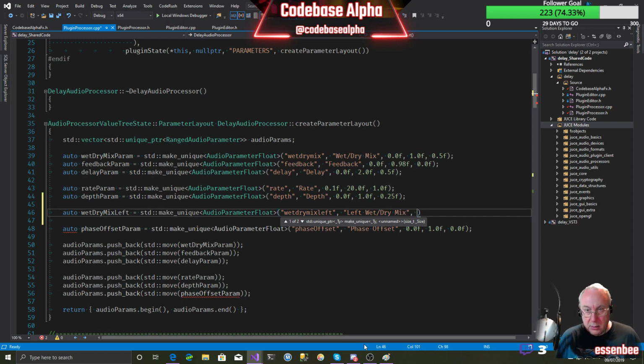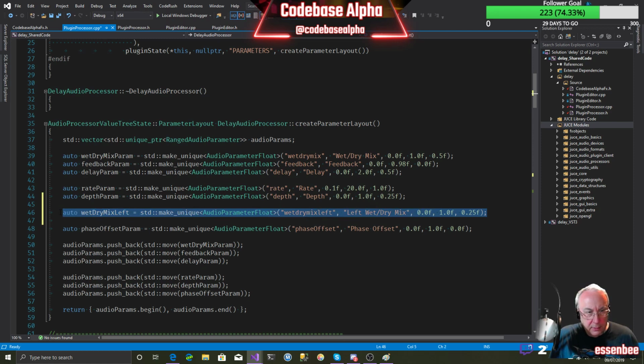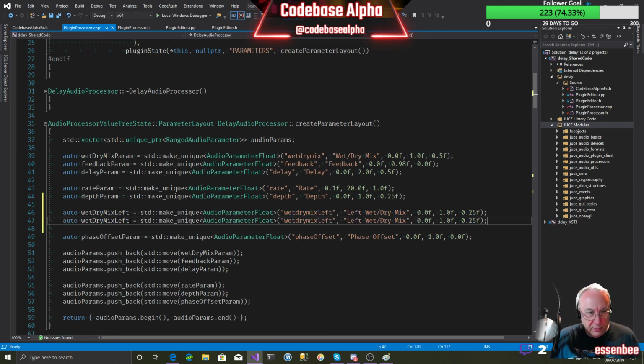It's going to go between 0 and 1, and its default's going to be 0.25, let's say. So we can now copy that and have a right-hand version.